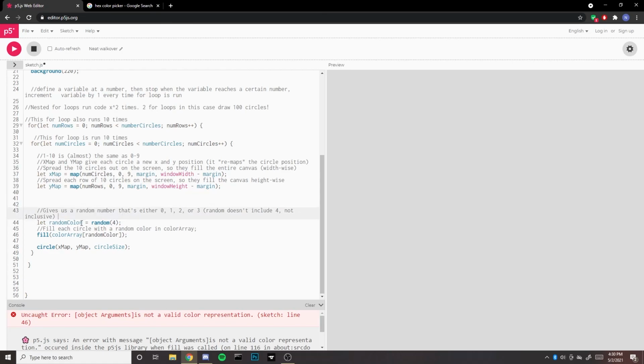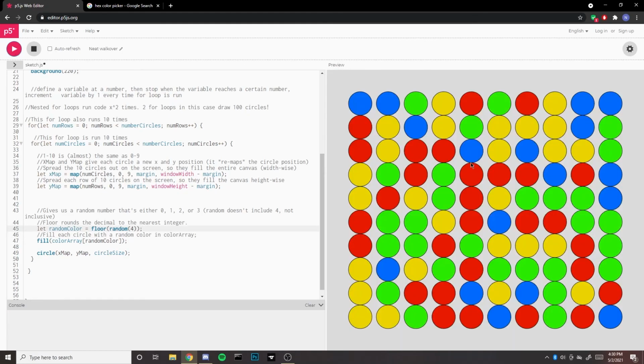So what we want to do, we want to round this random value, which could be a decimal, to an integer. So that's what floor does. Floor rounds random to an integer. So just to clarify, floor rounds the decimal to the nearest integer. And if we run it now, awesome.